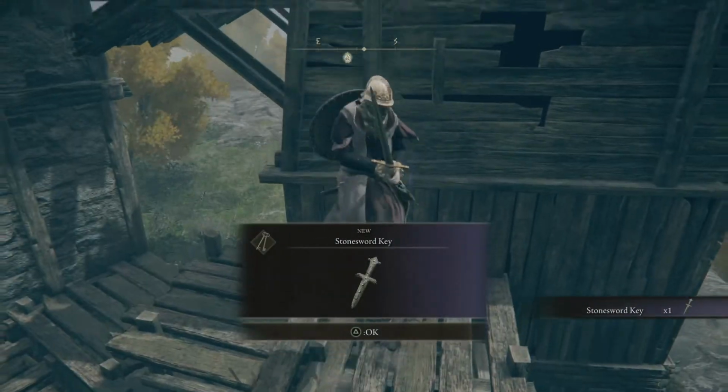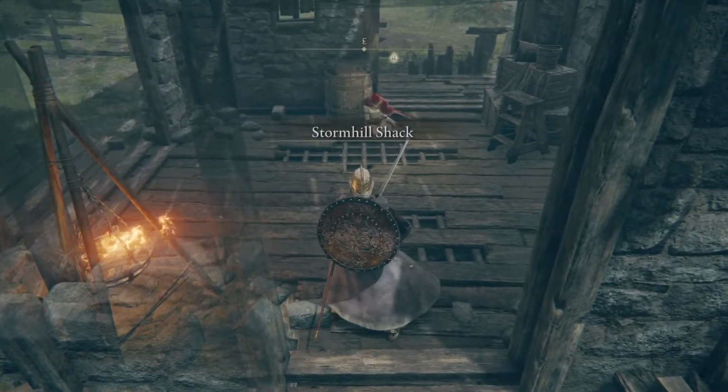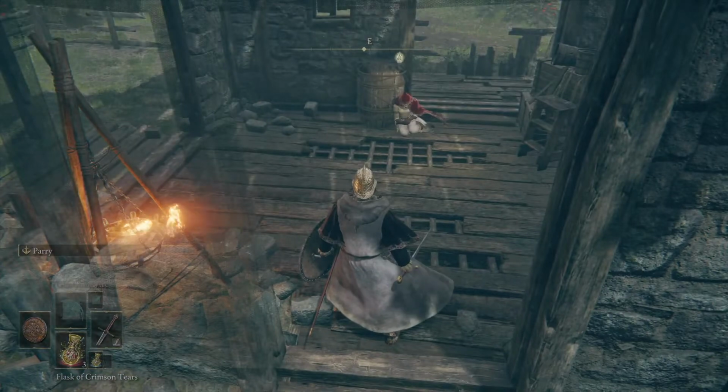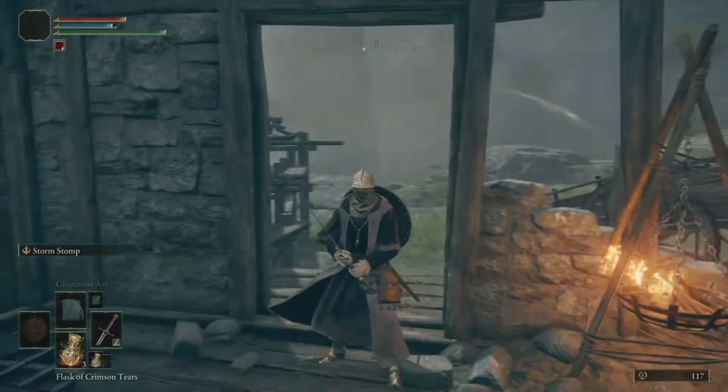Stones work, you just randomly, oh. Hello. Is there a way to sheath my weapon?